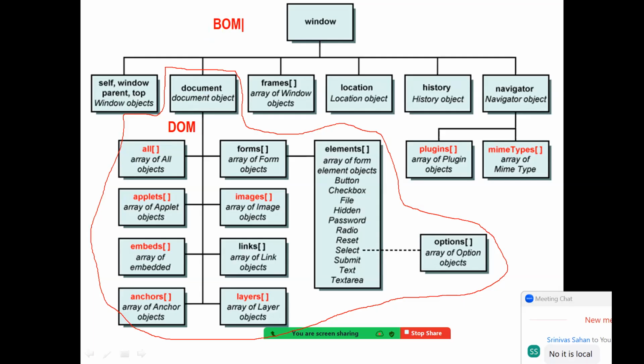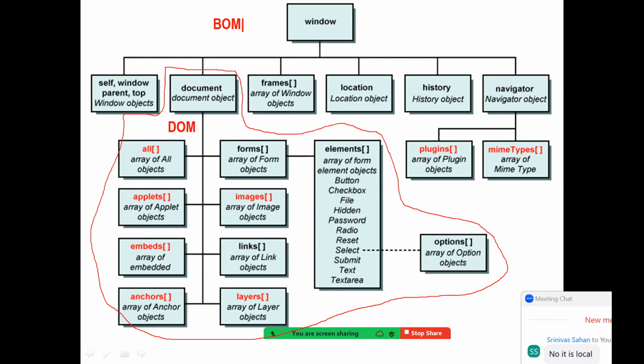Document object model is related to only the HTML page. Is the content in a browser only the HTML page? No. The browser has history, an address bar, buttons, a toolbar, and close and minimize buttons. All these come under the browser object. In the browser object, when one HTML page is loaded, it is considered as DOM. DOM belongs to only the HTML page and BOM belongs to the browser.